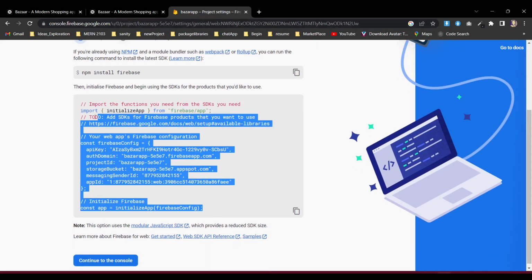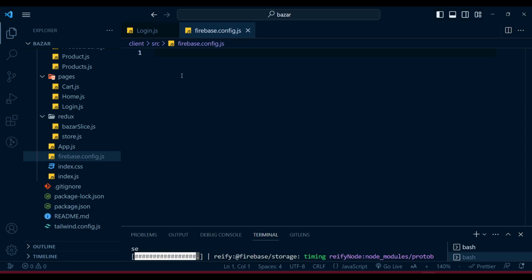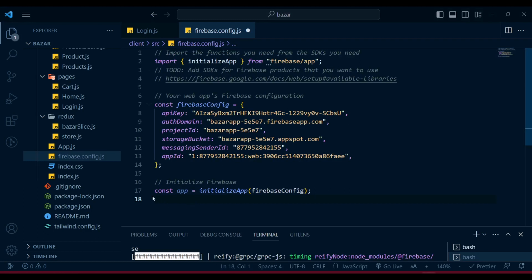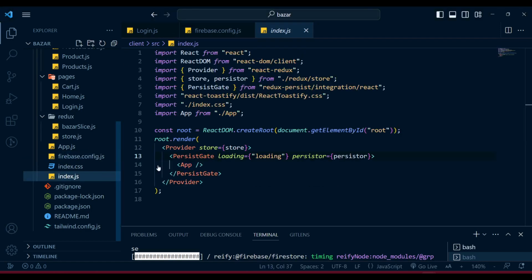Now over here I am gonna use that application to initialize my app, and I am gonna export that application from here, because I need to apply it in my index.js.